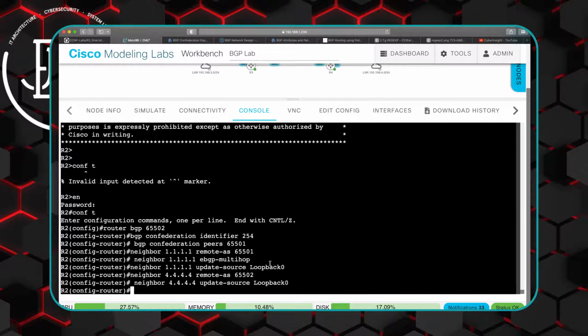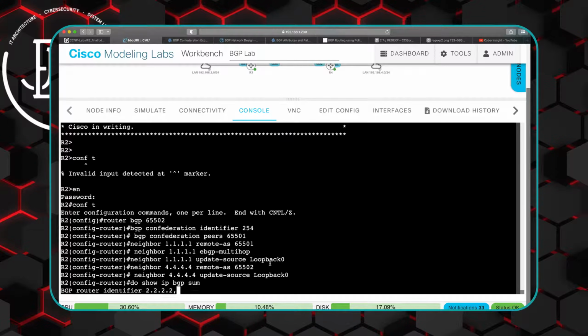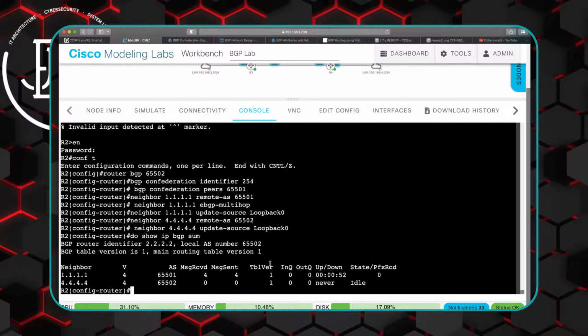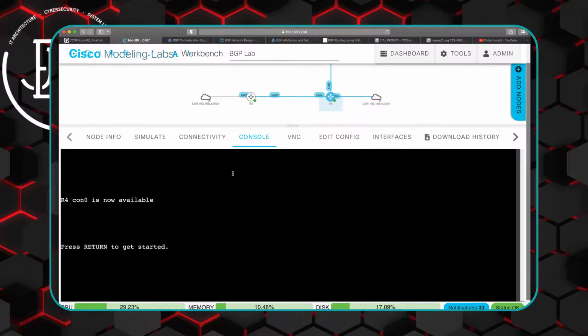And I should, on this guy, do show ip bgp summary. Yep, so we can see that we already have a BGP connection to 1.1.1.1 and that's to AS 65501. That's been up for 52 seconds. Obviously, the 4.4.4.4 isn't going to be showing anything yet because we actually haven't configured it yet. So let's get into that guy.